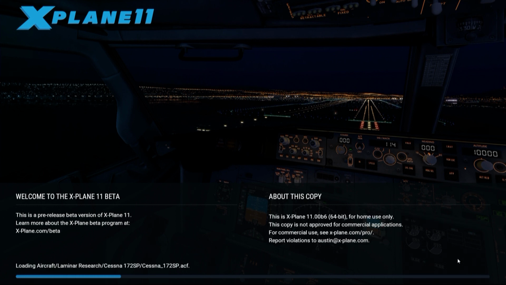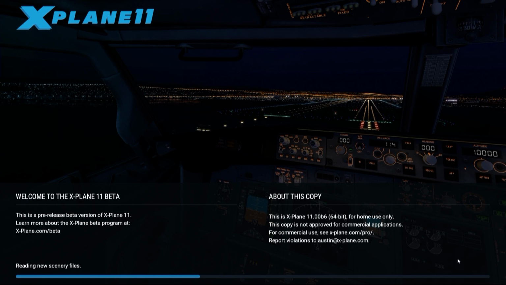As you can see, the user interface is very different from that of X-Plane 10. It will most likely take a little getting used to for hardcore X-Planers, but most likely it will be easier for flight simmers that are moving over from Prepar3D or FSX than the old one in X-Plane 10.